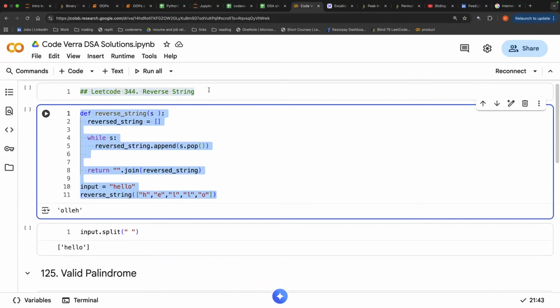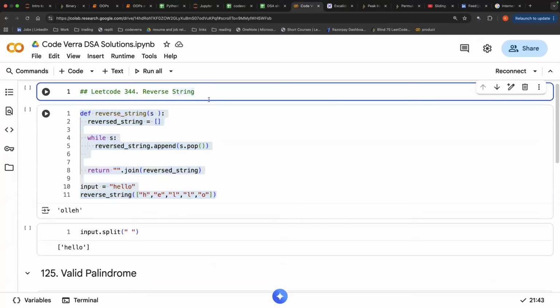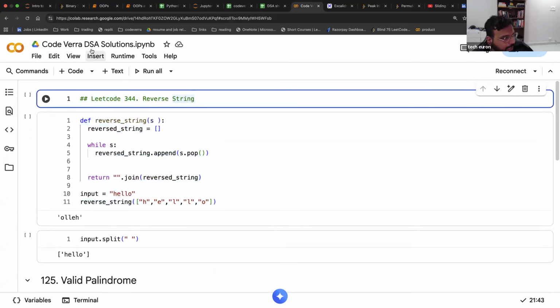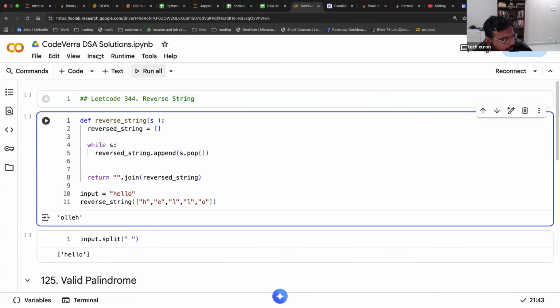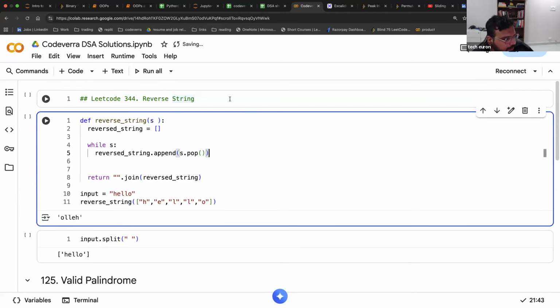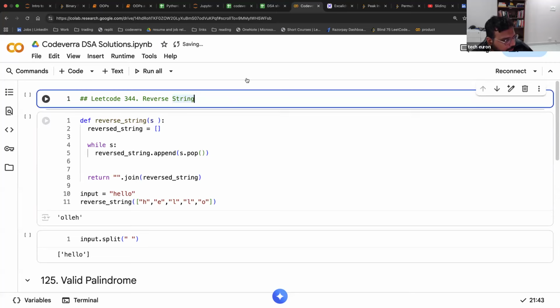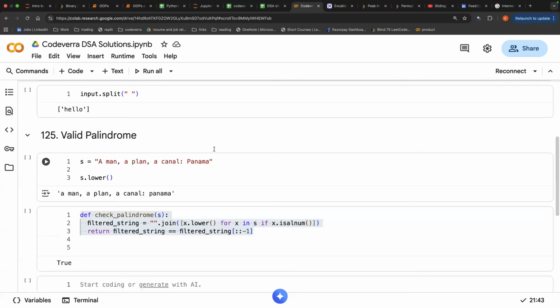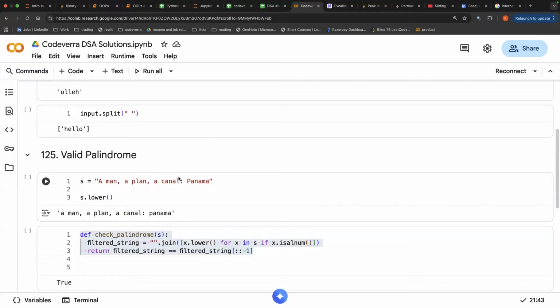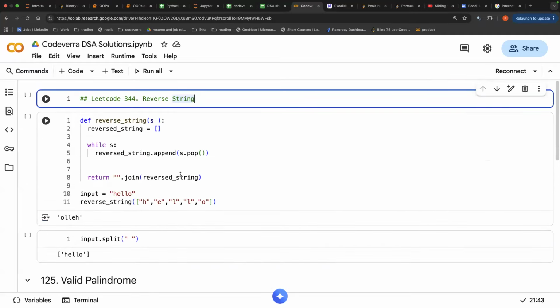Sir, the pattern template you derive, those notes will also be helpful for us, I think. I will try to put as much as possible in this Google Colab. At least the pattern template will be really helpful. Whatever code I am writing, I will try to put everything here. If I forget, just tell me, sir, please put it in the notebook also. So far we were looking at two-pointer and sliding window, right? And at least you can add the pattern and revise it.